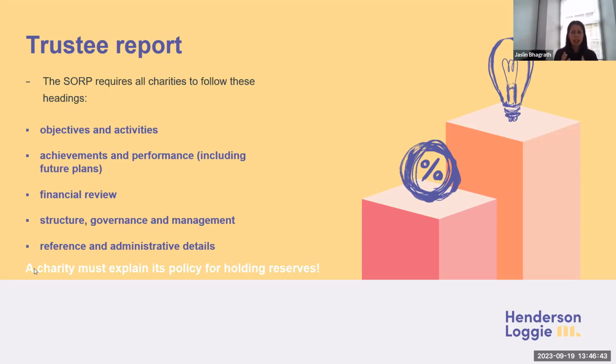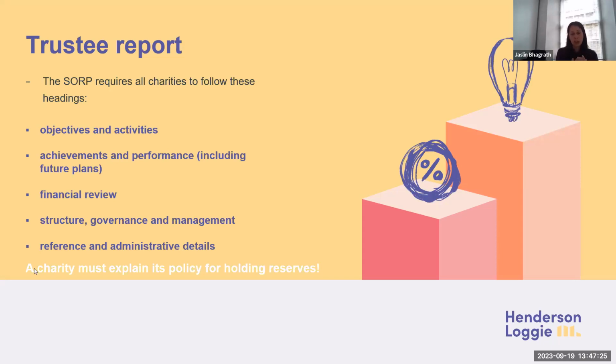So there's a misconception, I think, that a charity should have between 3 and 6 months reserves at the end of a year. That's not the case. Every charity is different, and therefore your policy as to why you hold those free reserves has to be explained. A reserves policy explains to existing funders and potential funders, donors and other stakeholders why you're holding that money. And a good reserves policy gives confidence that the charity's finances are maintained properly. So it's a very fine balance.